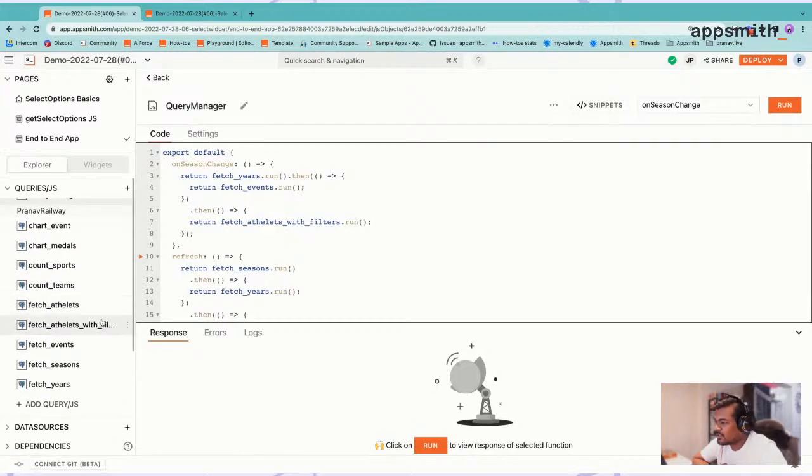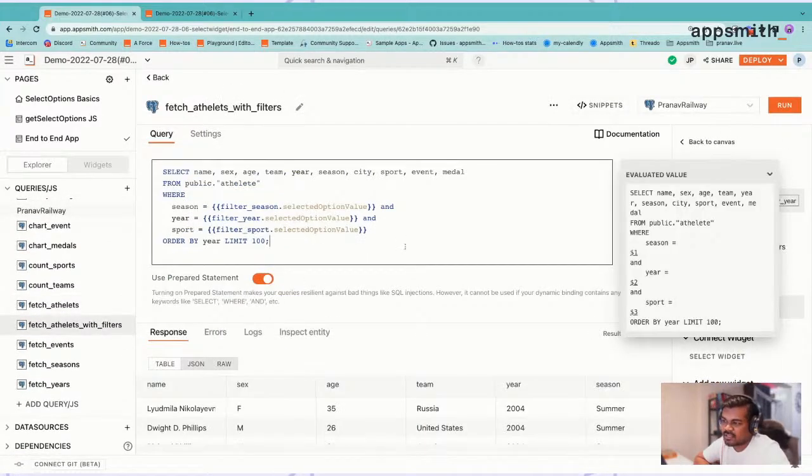And the final thing is how I have integrated all three filters with the data that we are getting. It's really simple. You just have to add a where clause and figure out the options that you are setting in your filters or in your dropdowns. That's it.